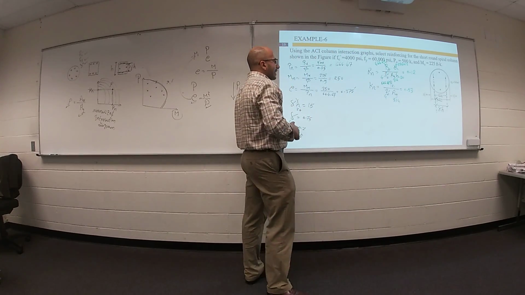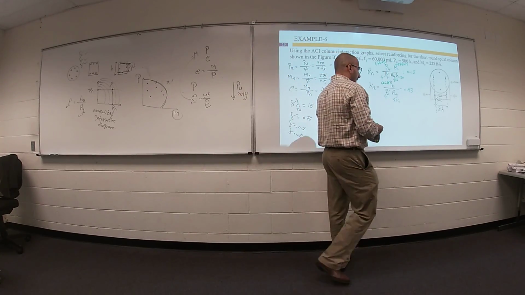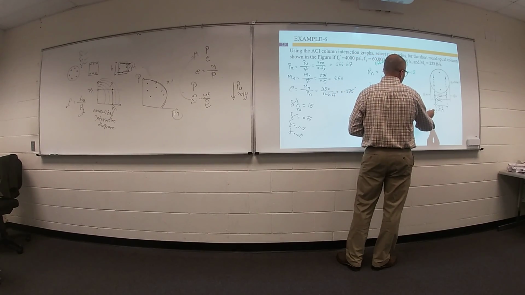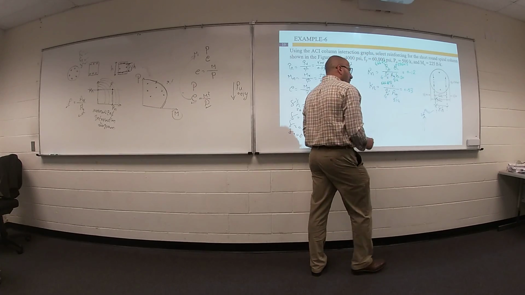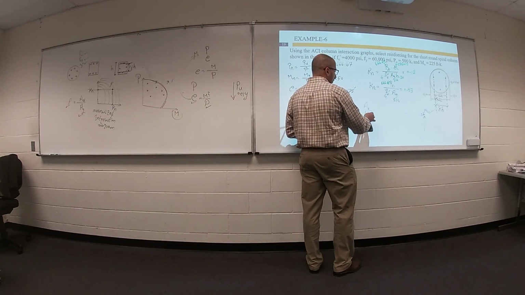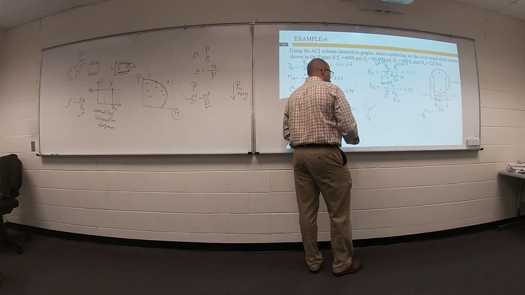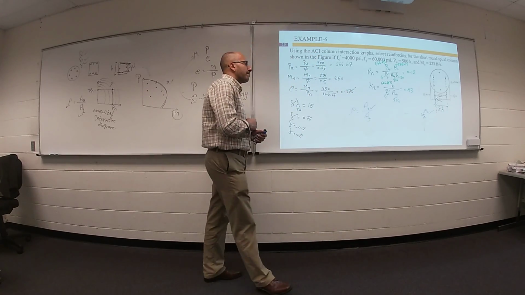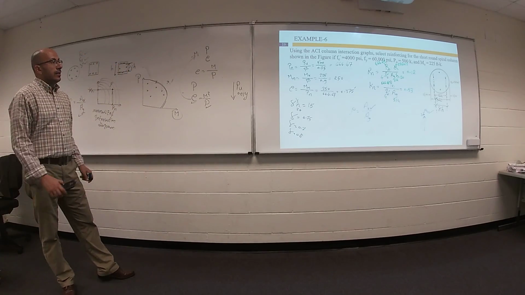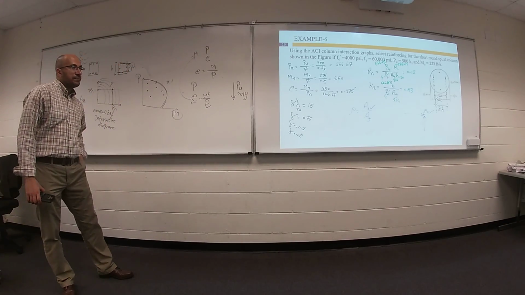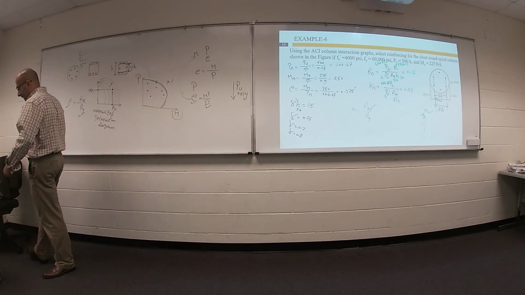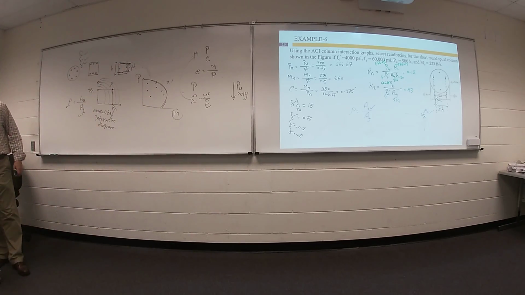So from Rn and Kn, I can enter my interaction diagram to figure out what is the value of rho. Once you get your rho equal area steel divided by area gross, go ahead and get your area steel. Any question? Interaction diagram is a very simple method to design your column.